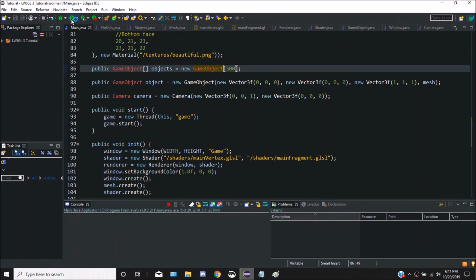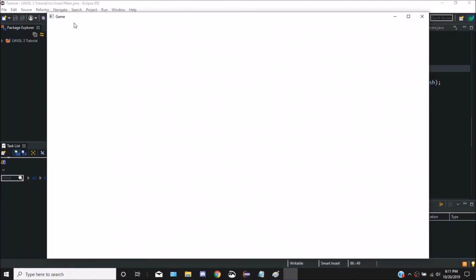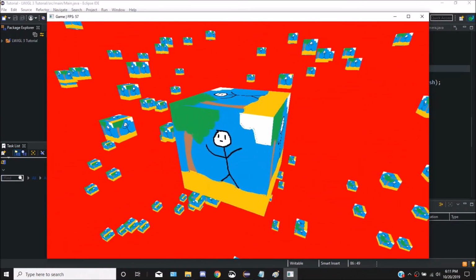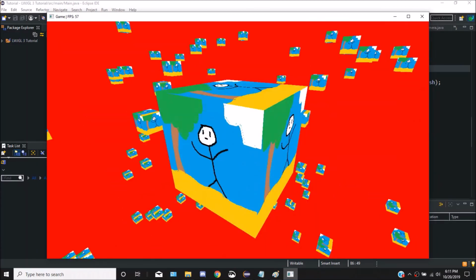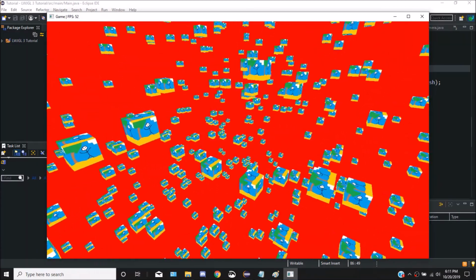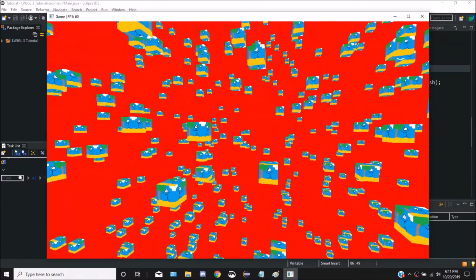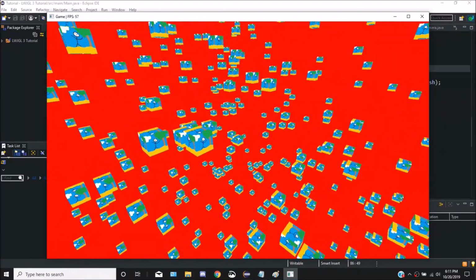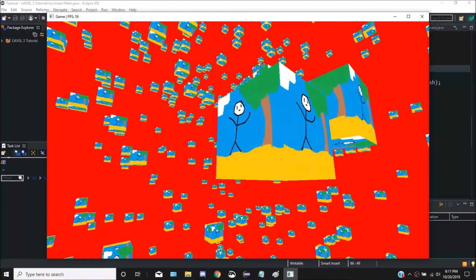So now, after all this, we should have a nice camera that we can rotate around. And as you can see, the camera's rotating around the object, and it actually changes everything else.